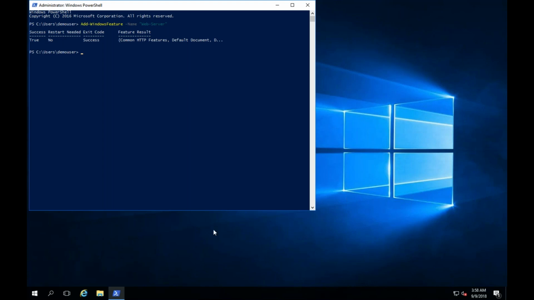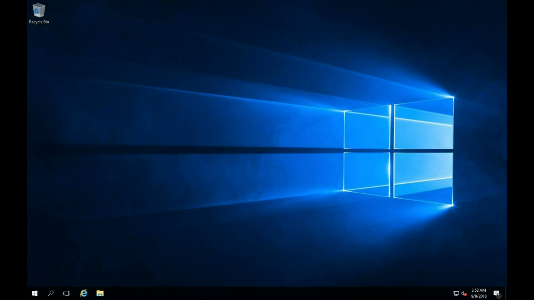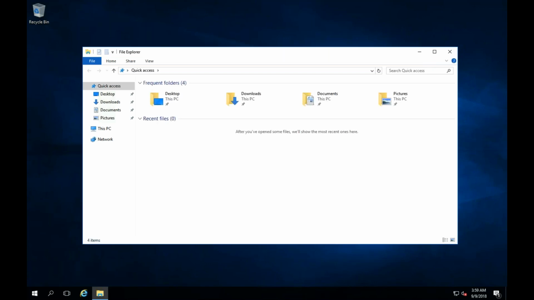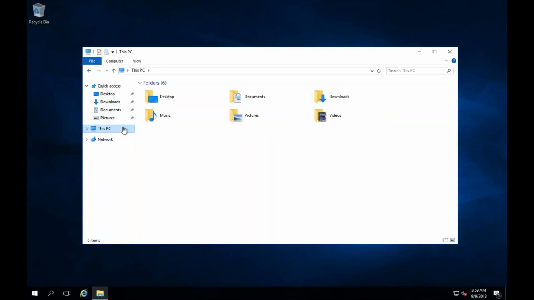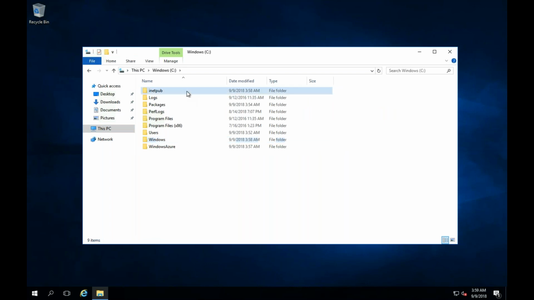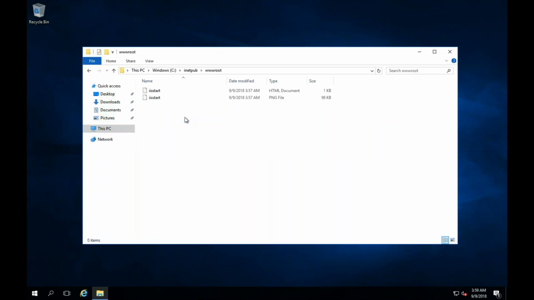Okay, so let me close this. Let's go for This PC, inetpub wwwroot.